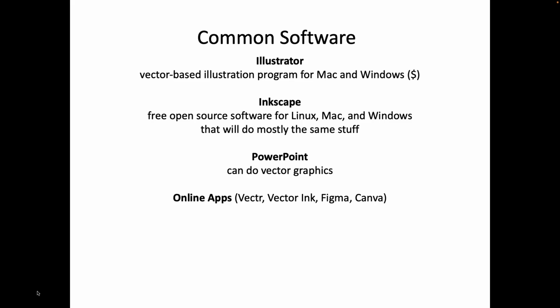PowerPoint, as I showed you with that circle, you can also create vector graphics within PowerPoint. All of those little boxes that you draw, all the text that you put in PowerPoint, it is vector based. So it can do it. And then there are online apps that are starting to pop up. Things like Vectr, Figma, Canva. I haven't used all of them. Some of them are good, some of them are just very simple. But I wanted to make you aware that you don't need to download things to be able to create some of these things.